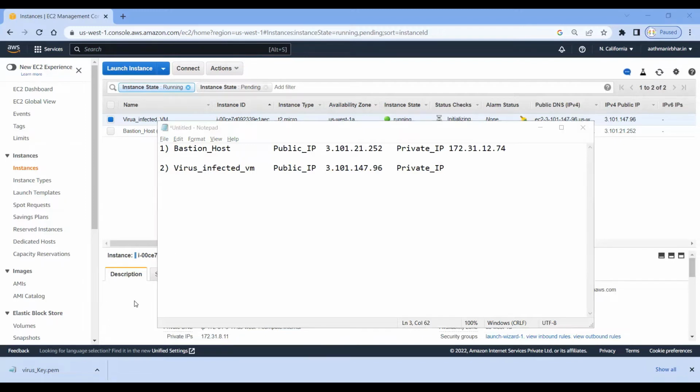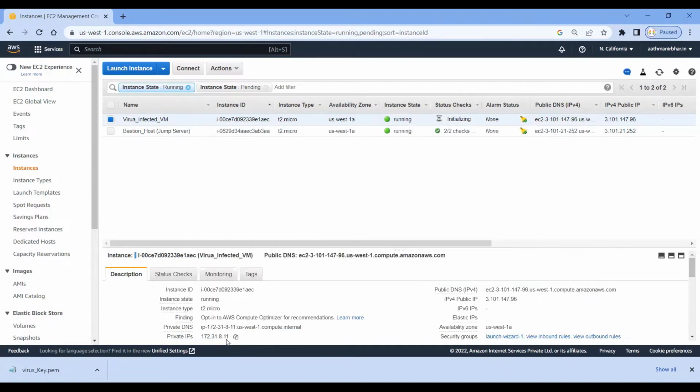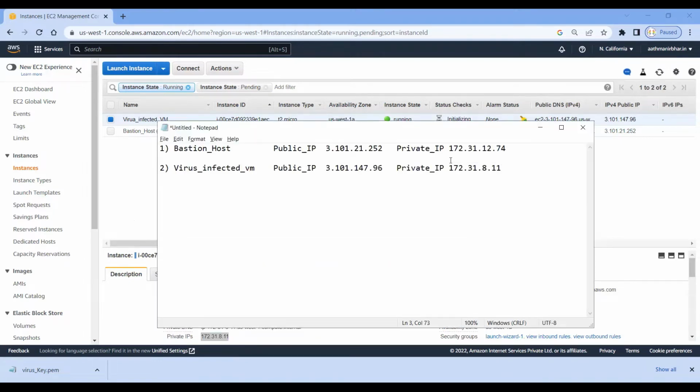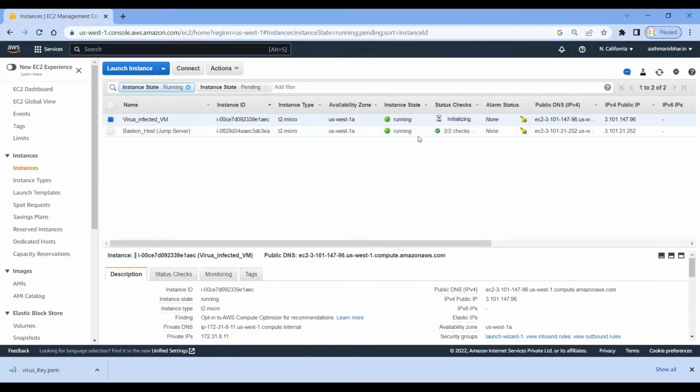The private IP is 172.31.8.11. So while this virtual machine is getting created, we will go ahead and create one more virtual machine.